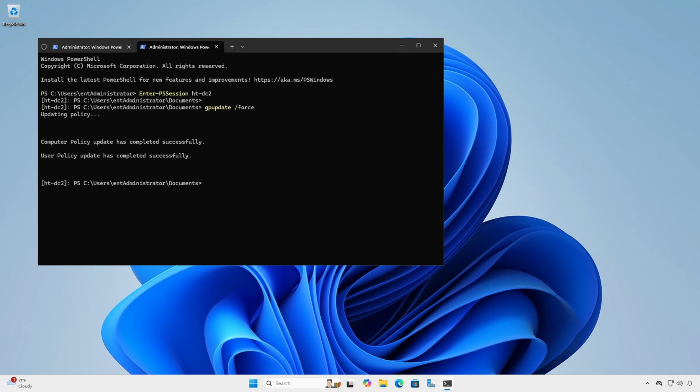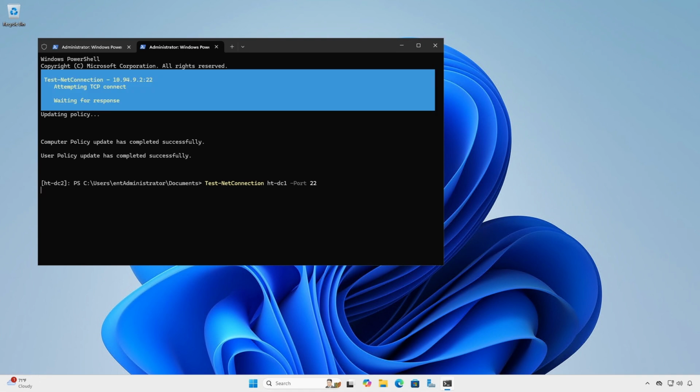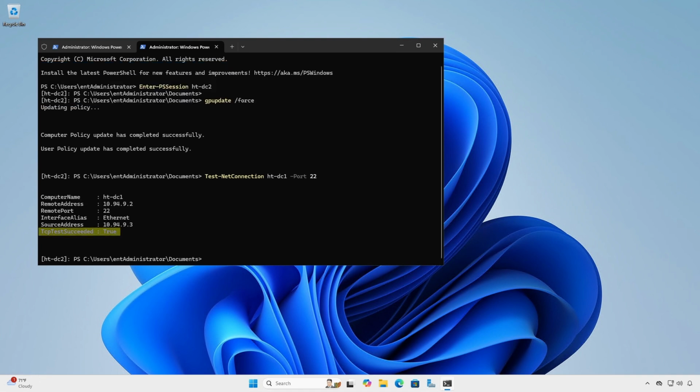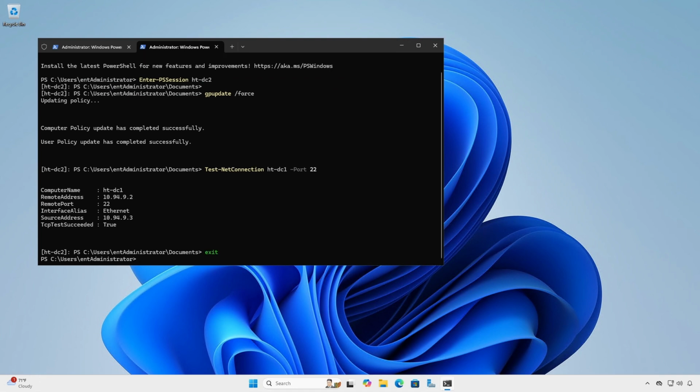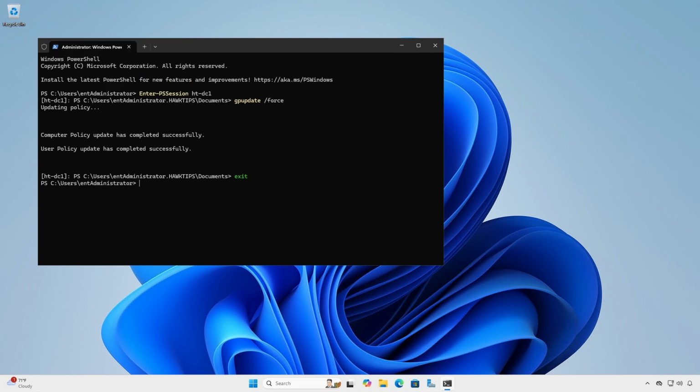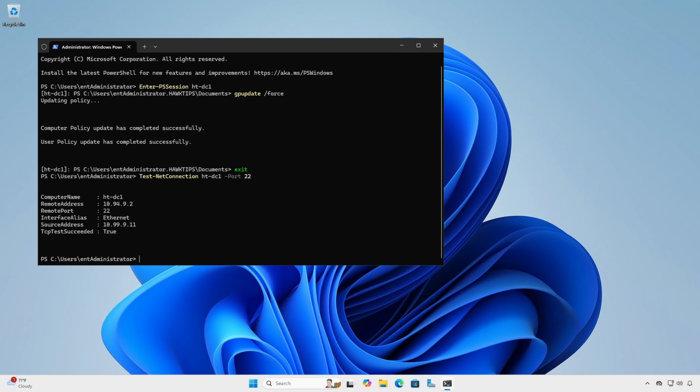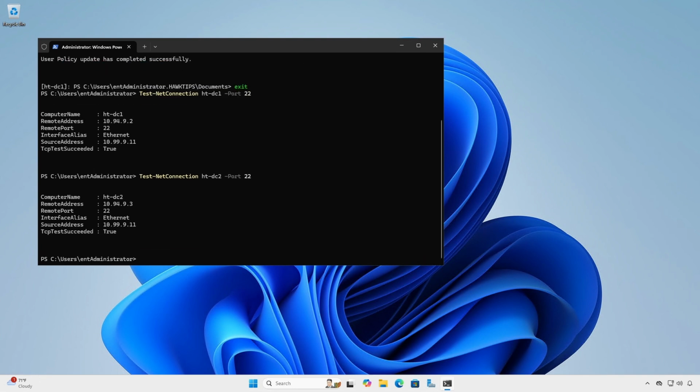Once the policies are updated, do a test-net connection over port 22 to the other domain controller. Following that successful test, close the remote session from both servers and do another test-net connection from the administrative workstation to both domain controllers.